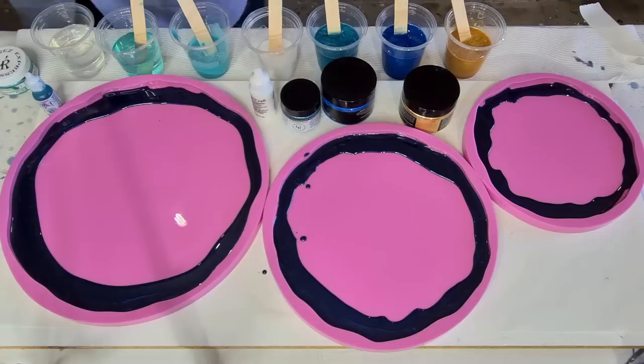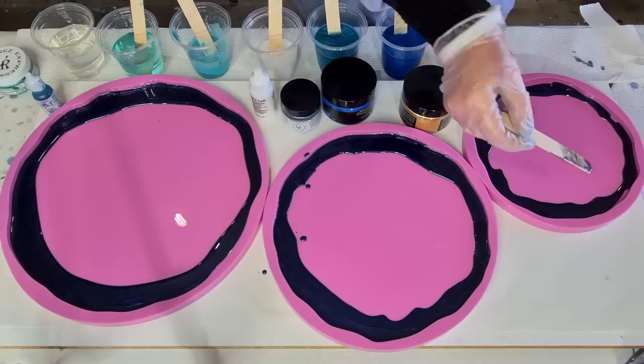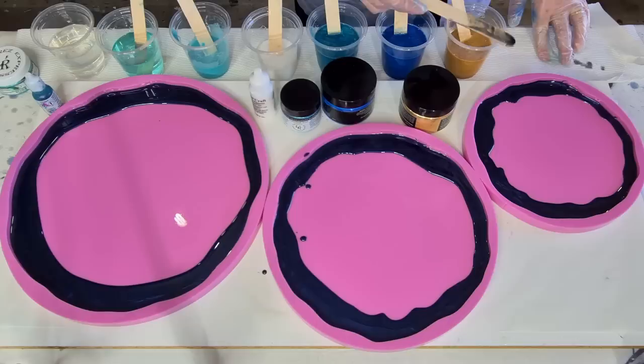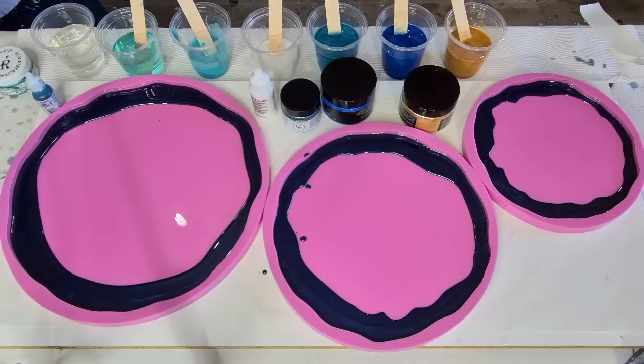So that's my navy gone, and I'm going to push it into the little sides there. Make sure it's all pushed in, just so that we get an even pattern once I start doing my little puddles. So the next thing I think I will do, I really don't know. I'm gonna wipe each of these, so I can use them again. I'm just gonna get a paper towel here, wipe them and then I can put them aside and use them again.